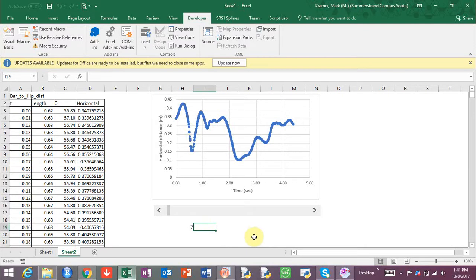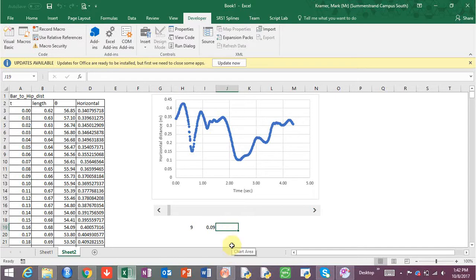So what I'm going to do at this point in time, I'm going to say this neighboring cell is equal to that cell divided by 100, since my frame rate was 100 frames per second. So you'll see here now that's 0.07, which kind of coincides with the numbers that I have in here. So if I press left and right, I can get to zero and all the way up. So that's looking kind of promising.